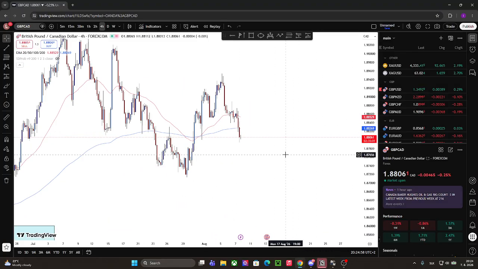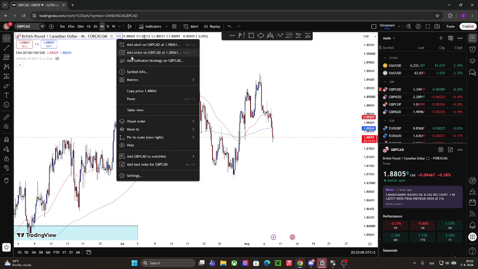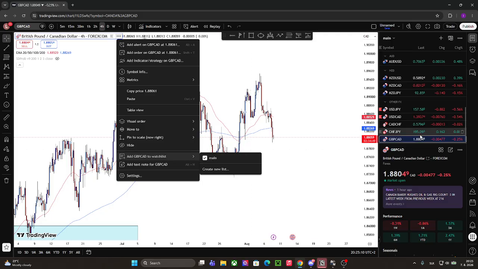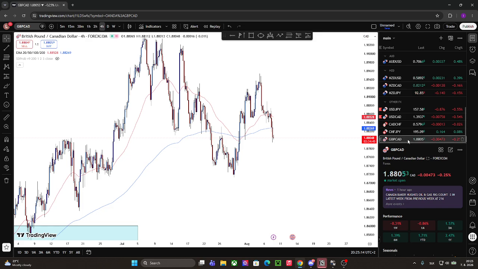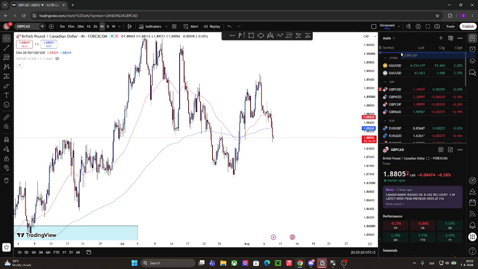And if you want to add it to your tab right here, you can just go over here, these three dots, and add to watchlist and select your watchlist. I have main, and then you can just click it, hold on it, and move it all the way up to your section of GBP.